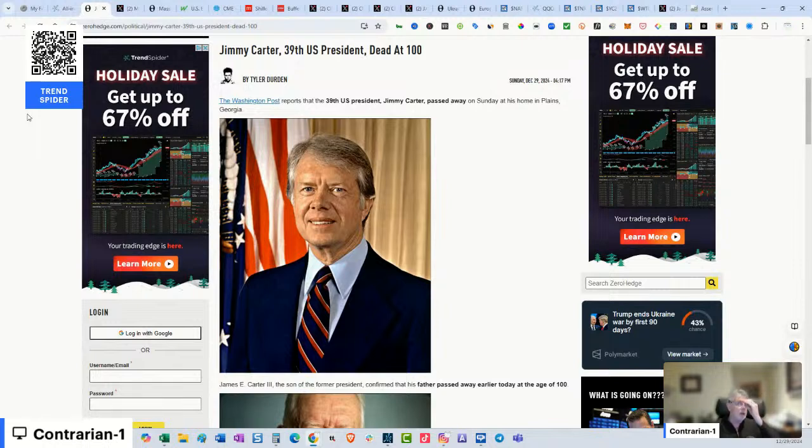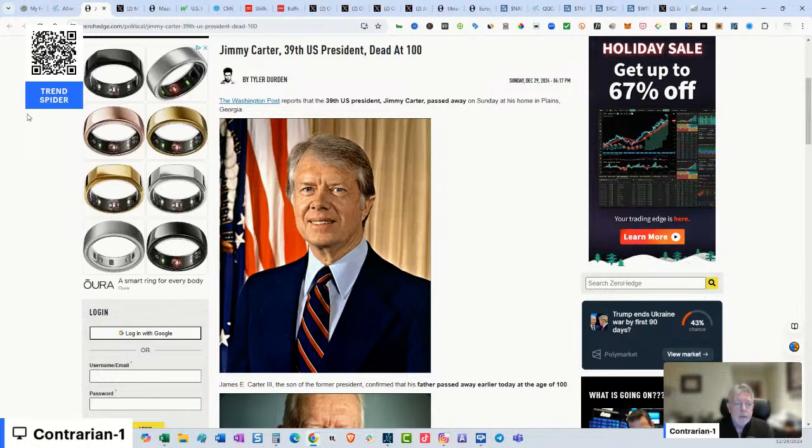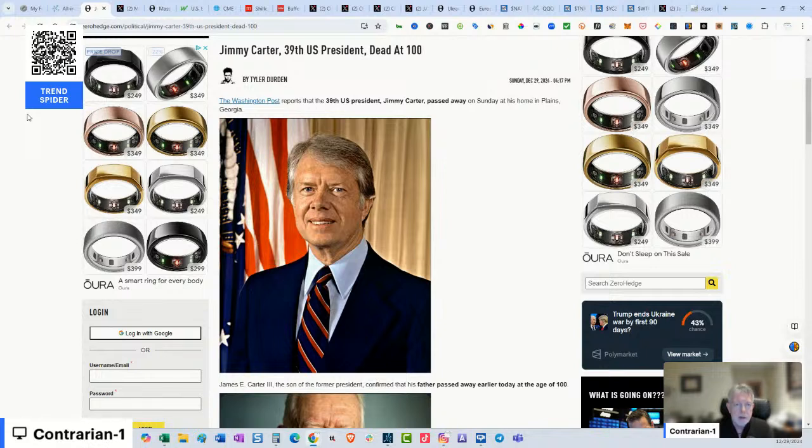Remorse. I think that Jimmy Carter was probably not a good president. I was alive and saw what he was doing as president. I don't want to speak ill of the dead, but he's passed away. God bless. I'm sure he's made his way up to heaven. He did great things in his life after he was president. As a president, he was not good. But relative to recent presidents, he's probably one of the most honest presidents that we've had in recent memory.